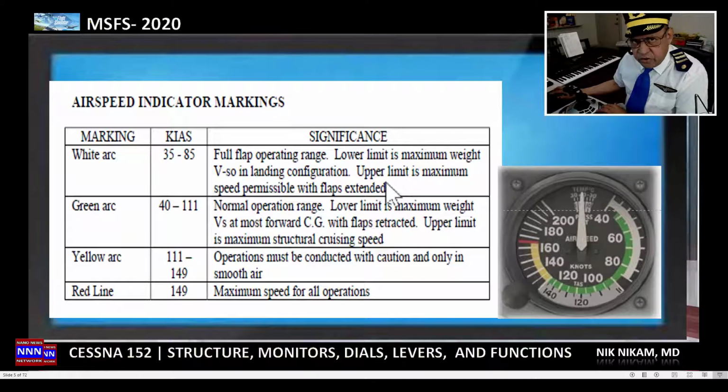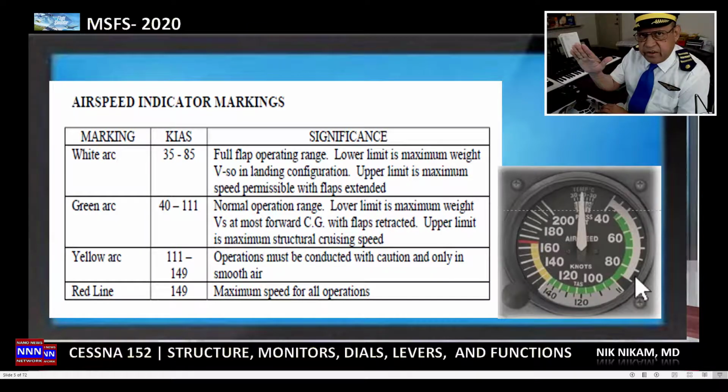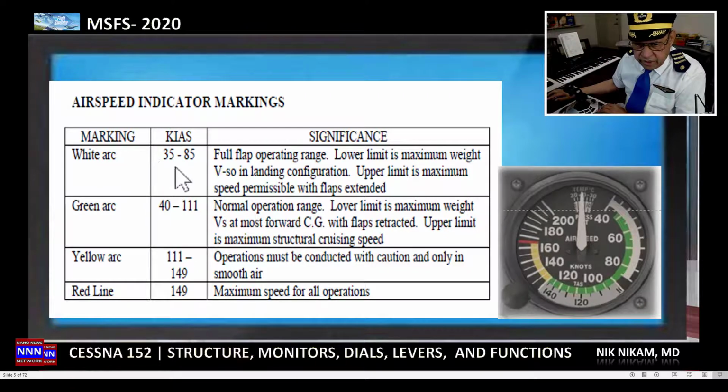And as I told you, the speedometer tells the speed at which the air is traveling over the wings. And this white area is the area which is safe for you to take off. You want to reach this particular speed, usually between 60 to 80 knots, joystick up, so the nose is lifted and the plane takes off. And here we have this white arc, which is 30 to 85. Then we have the green arc, which is the safe flying area as far as the speed is concerned.